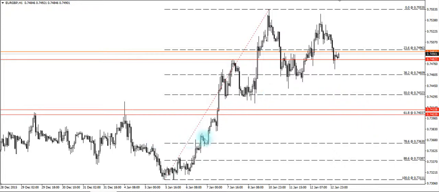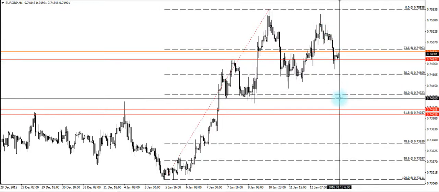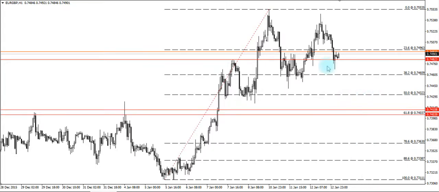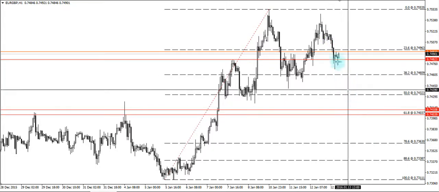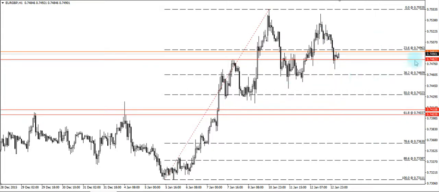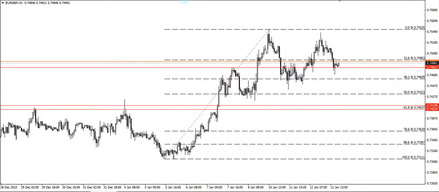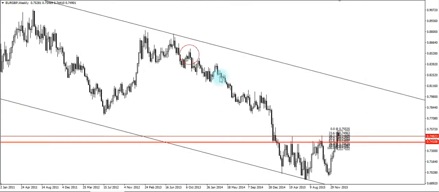Alright, and also based on the structure we have right now, we do expect that the price will fall further before it continues to appreciate. So we are expecting a major retracement followed by a very strong rebound and continuation of appreciation towards the top of the falling trend channel based on the weekly charts.